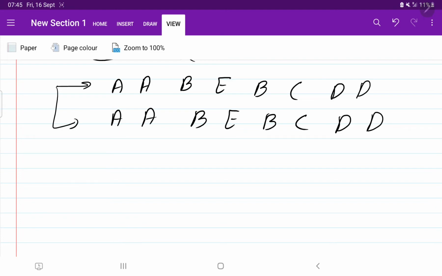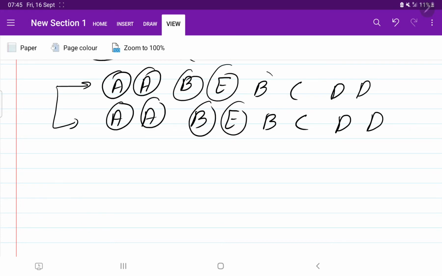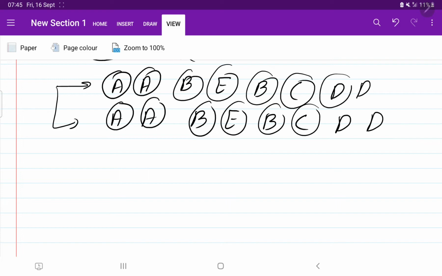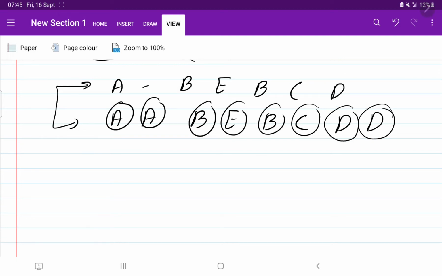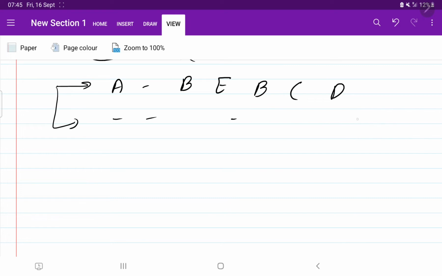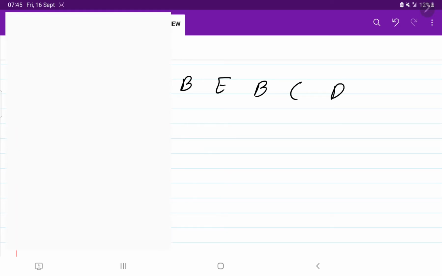In longest common subsequence, we were finding the common sequence. If you see, all the letters are coming twice and the order is maintained. So the longest common subsequence will be equal to the length of the current string. But here the twist is that if the letters we have chosen are coming in the same order, how will we solve this problem? Just a second, let me cancel this out.